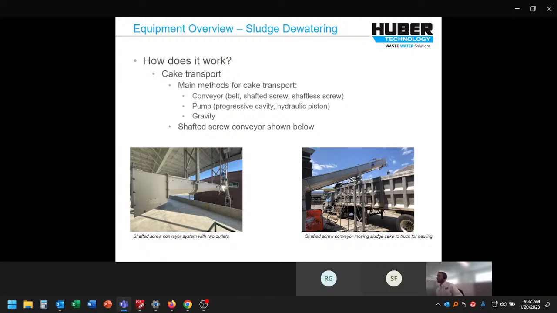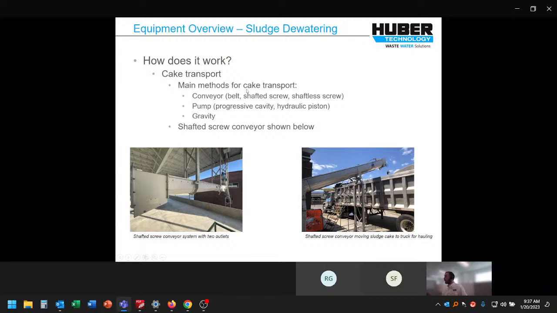Sometimes for distribution conveyors, it can be easiest to have a screw conveyor with multiple outlets, such as this down here. So we have one outlet right here, another outlet over here. So this provides us with load leveling capability, or just the ability to drop sludge where we want it, when we want it. If we need to go around obstacles sometimes, or make 90-degree turns, a belt conveyor may be desired. Each, again, has its own merits.